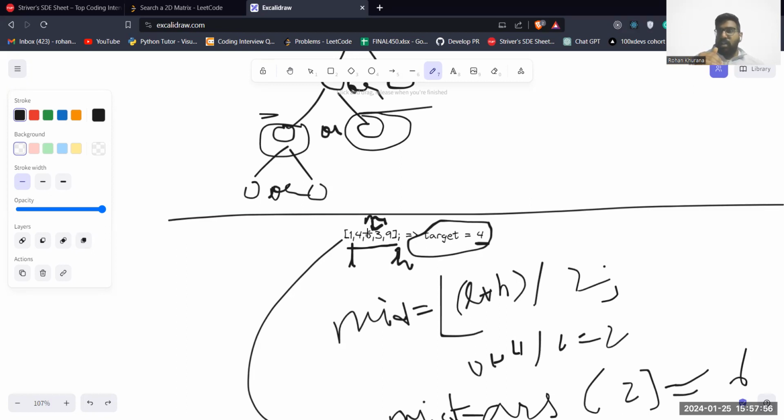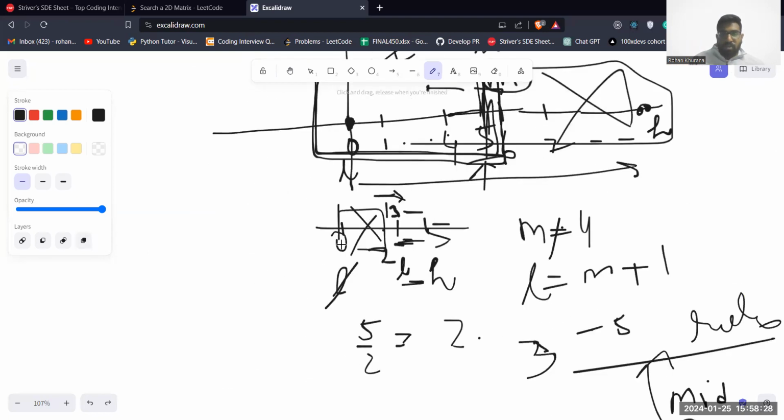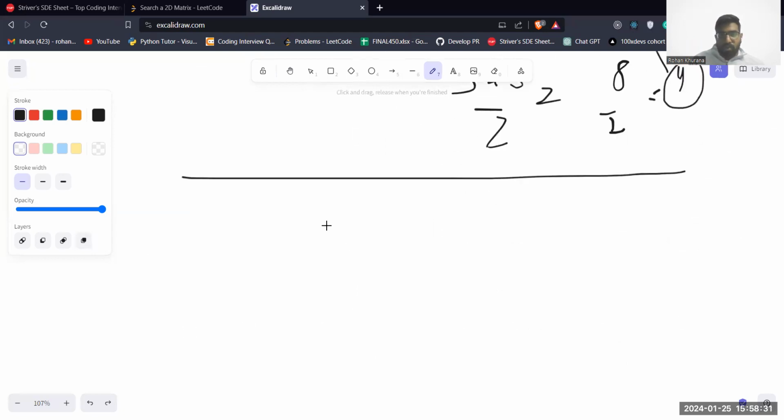But what if this is an unsorted array and 4 had been on the right part, right? If you were to search 3, then obviously when you are standing at mid, you will say that, hey, 3 exists on my left part. But ideally in your unsorted array, 3 exists in your right part, in your later part, right? So the answer won't be correct. You will return a false, but you will notice that hey, 3 does exist in my array. So first what you do is you always work with a sorted array.